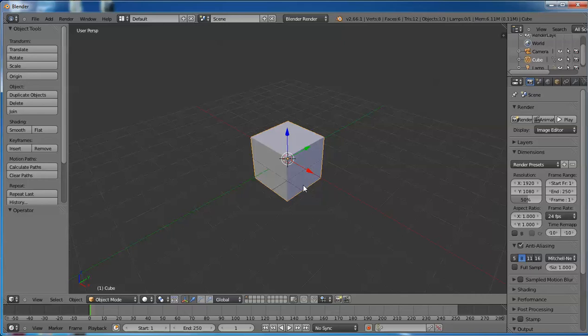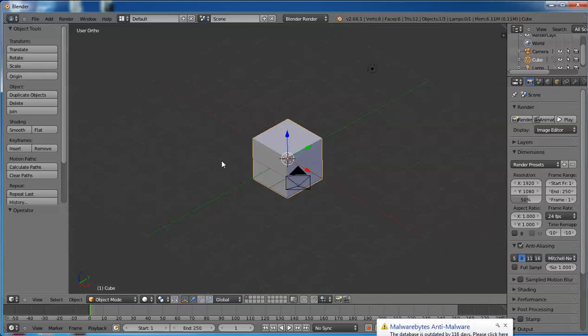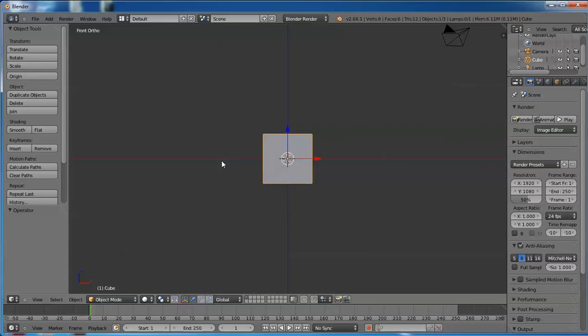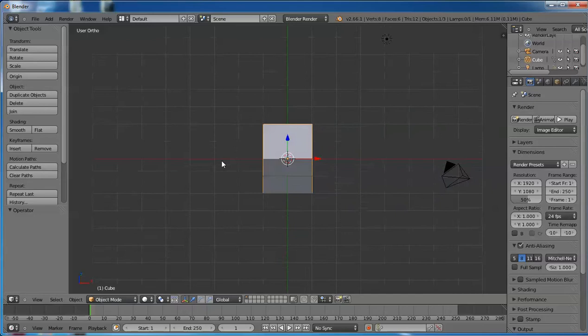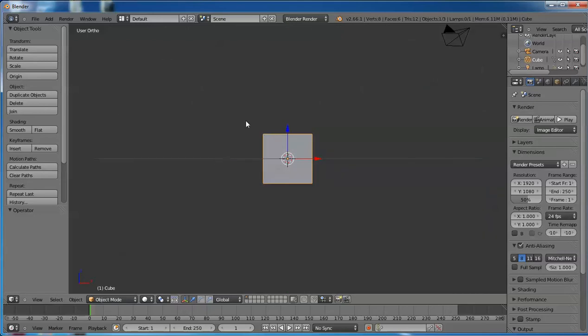I also wanted to show you that while you start out, usually defaulted in a perspective view, which gives you this sort of three-dimensionality to what you're working on, if you hit the number pad 5, you'll get an isometric view which flattens everything out. And if you then hit the number 1 on your number pad, it'll give you an orthographic view, dead on from one side or another. And then from there you can use like 6 to rotate, 4 to rotate side to side, 8 and 2 to rotate up and down. And anytime that you then hold Alt and left mouse, you'll go right back to perspective view.